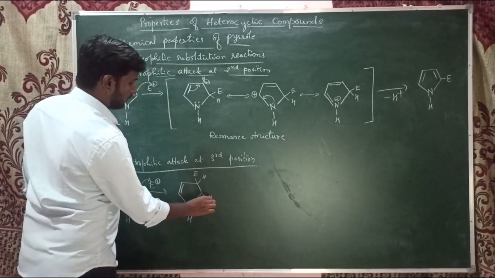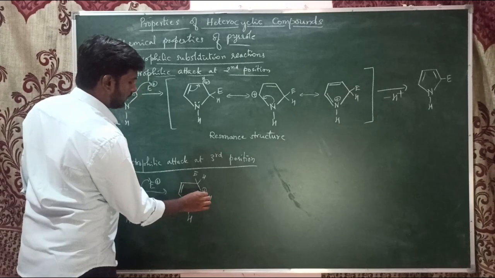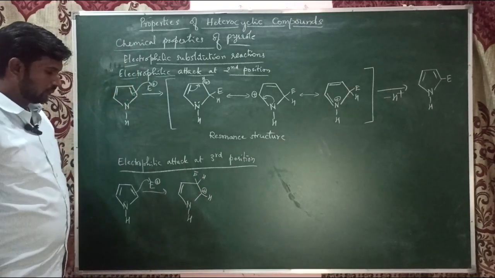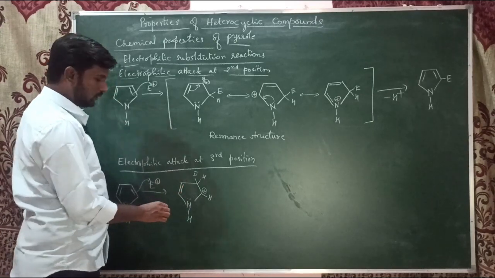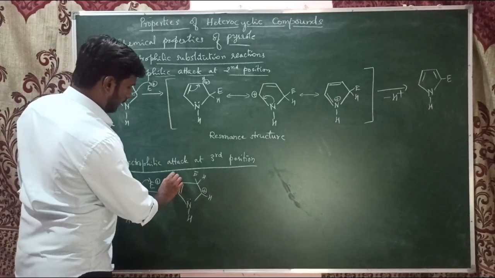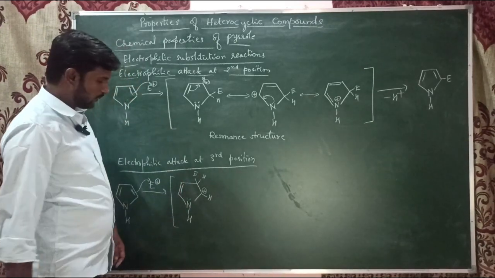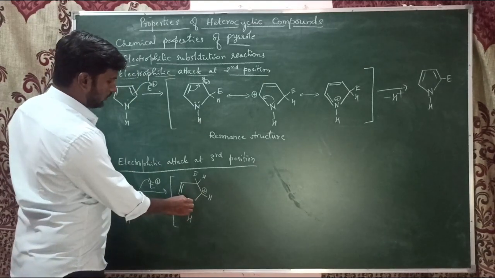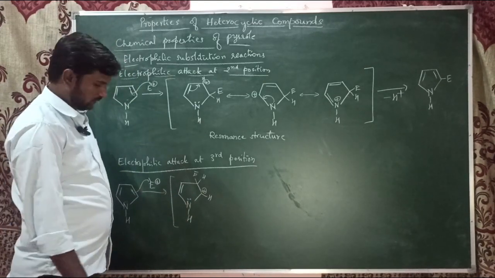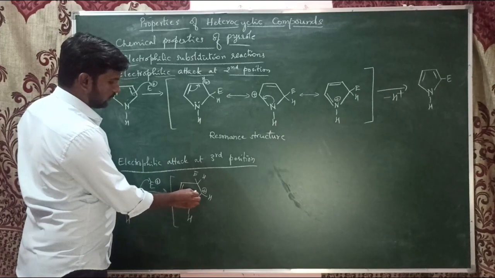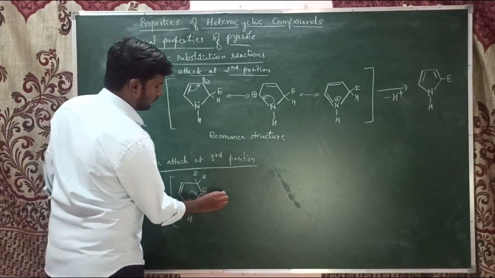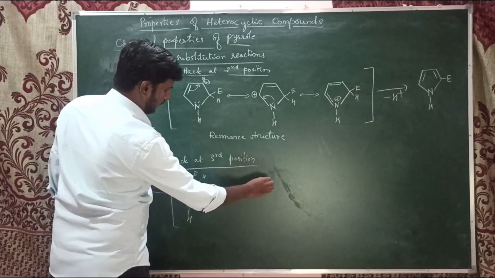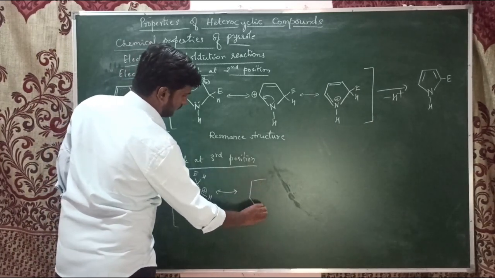Here also one hydrogen, but here only 3 bonds. That's why it gets the positive charge. When it gets the positive charge, it is a carbocation, which is also an unstable intermediate. So that's why I'm writing it in a square bracket. It also shows a resonance structure. So this electron will shift to this bond, which becomes a double bond. Now we'll have this structure.